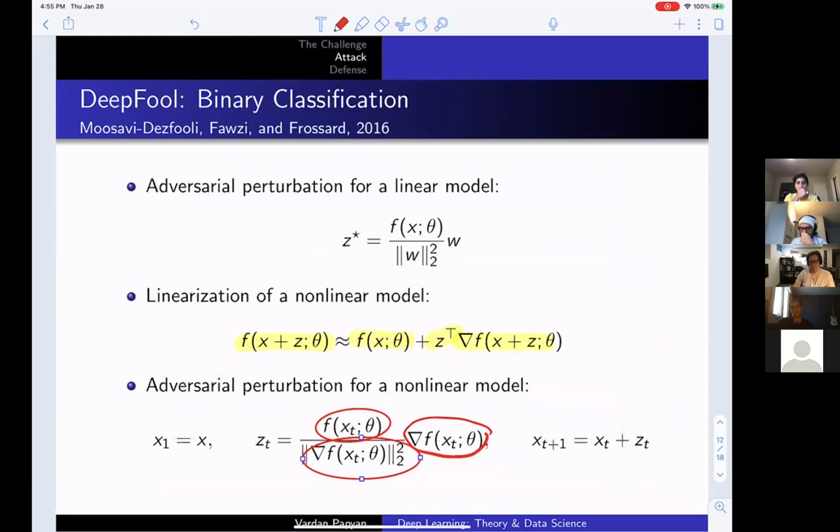Now, in this specific case of a deep network, the network is nonlinear, and so you can just iterate this algorithm many times. Essentially, you currently have a certain hyperplane, and you're trying to project onto it, but after you project, the hyperplane can change because it's a nonlinear function. And so you project again and again and again. It's kind of like a fixed point function. Does this make sense?